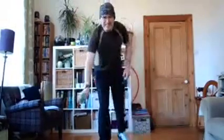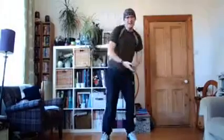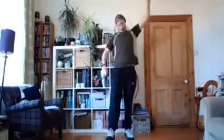So give it a shake to start off with. We're going to give that beanbag a shake. Shaking it over here, shaking it up there, shaking it down here. Moving it around the side, so you can move it around like this, or you can just shake it, it's up to you. Change hands. Hold it up, two-handed if you like. Keep moving, well done. Good stuff, guys. Doing really well.